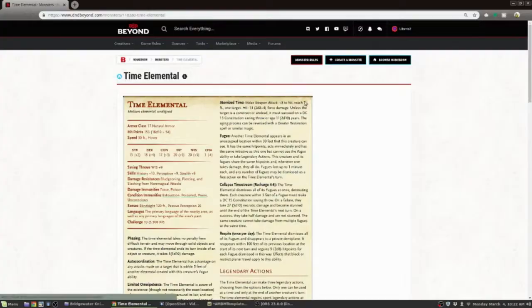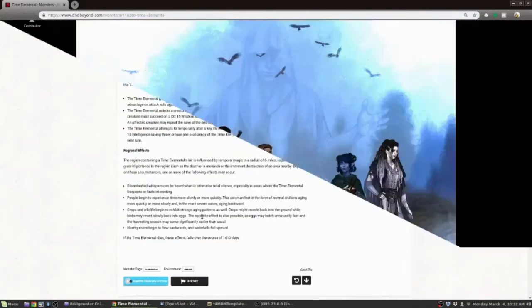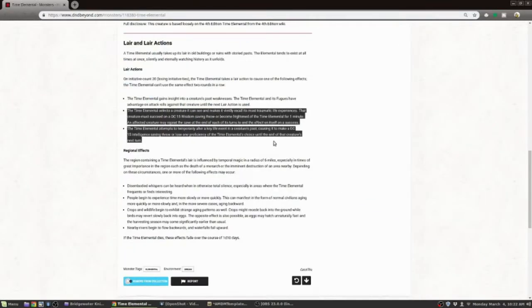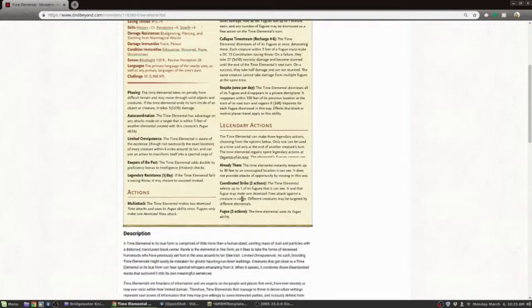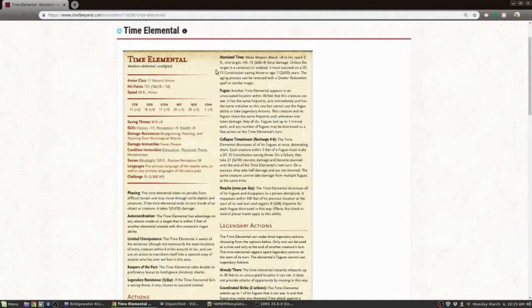So yeah, all of these regional effects and lair actions, I used most of them in the house itself because it's a magical house. But the one I used the most was atomized time and this fugue, and I got to use that collapsed time stream. On a failed saving throw, 27 necrotic damage. I had a 4th level player. That killed him right there. He was out for the count.